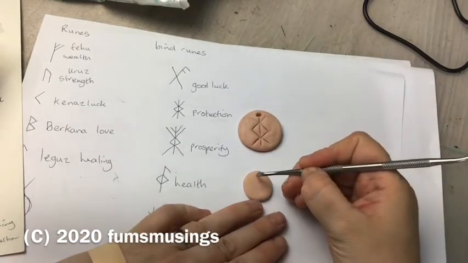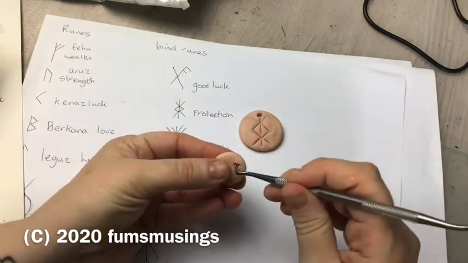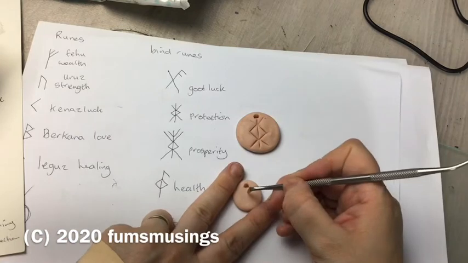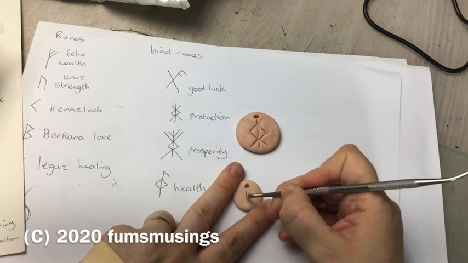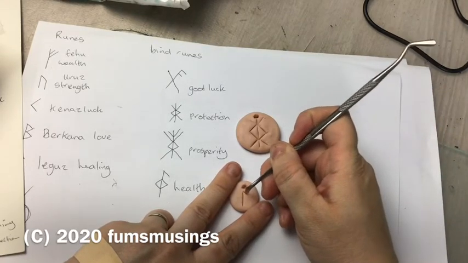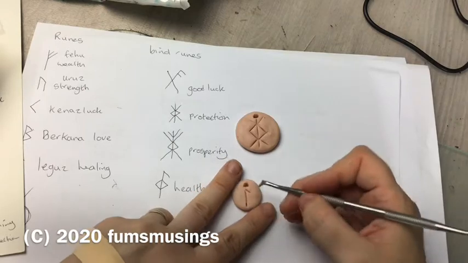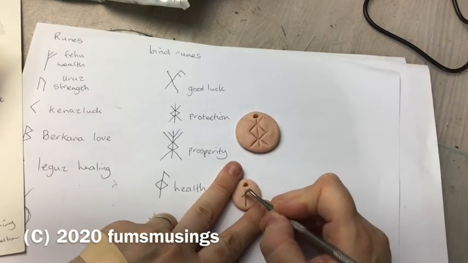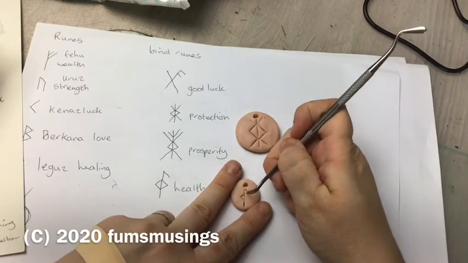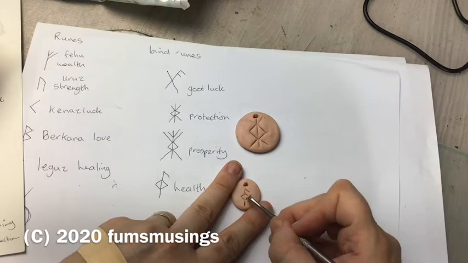So for this one, I'm going to put, in fact, I'll put the hole in first so I can judge where to put the rune a bit better. And then I'm going to put health on this one. And this one would be a charm I'd probably give either to myself or someone who has not been feeling very well. Obviously, the smaller you go, the more careful you've got to be, and the more fiddly it will be to carve the symbol in, but as you can see, it's doable.